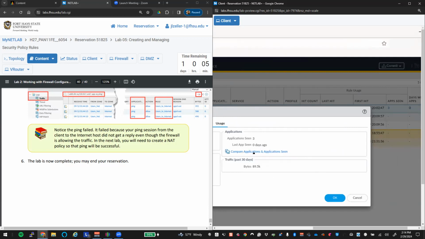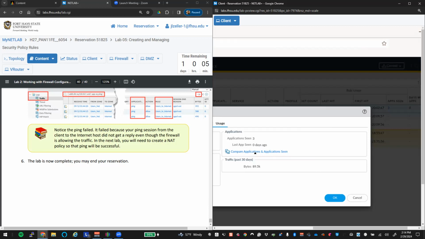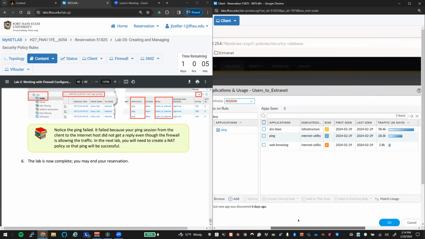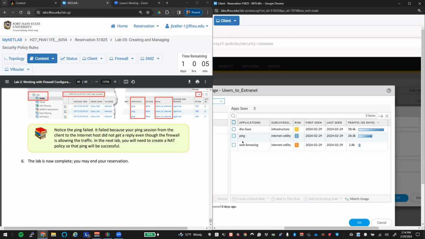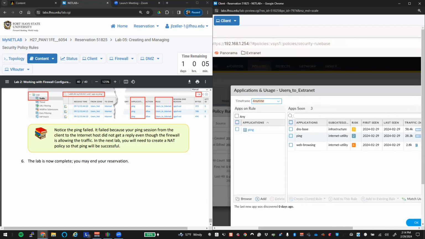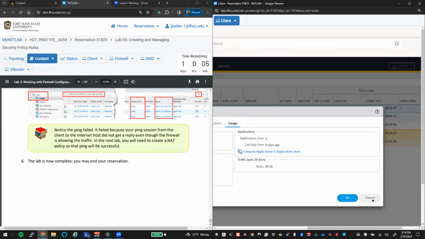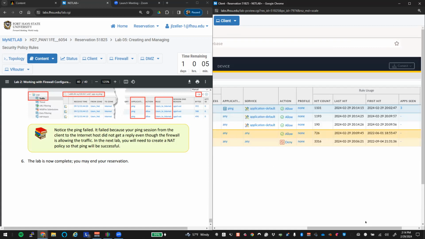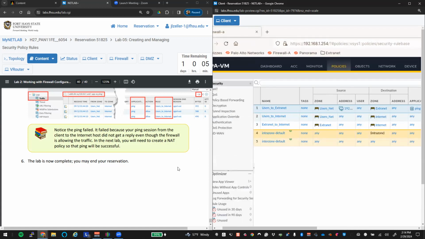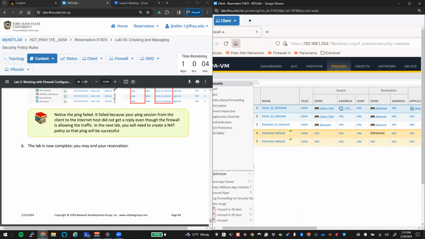But what's really slick is we can now go to this compare applications scene. And if we go to that, we can see our traffic that we went through there. So earlier when I said allow ping, you could go into this utility and say, okay, we started seeing ping utilities, web browsing, the DNS requests, that kind of stuff. Now we're only going to allow those 3 services, not everything through this firewall. So this is pretty slick to be able to come back in here, see what's going through, and then we can go ahead and add that back in there. Again, making it much more tailored than just wide open. Last thing you want to do is just say wide open on that kind of stuff. All right. And that is the gist of this lab.